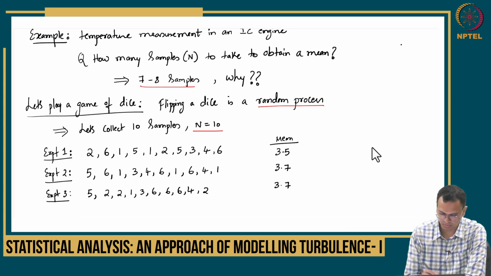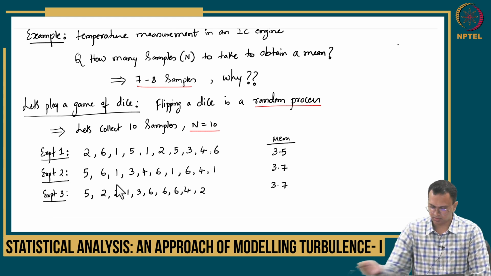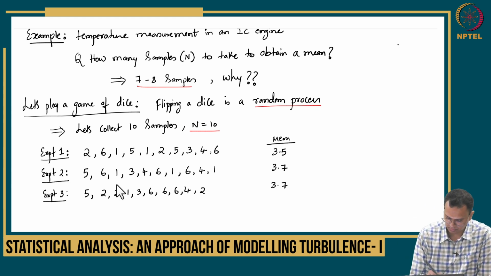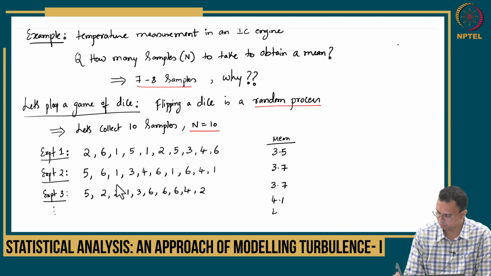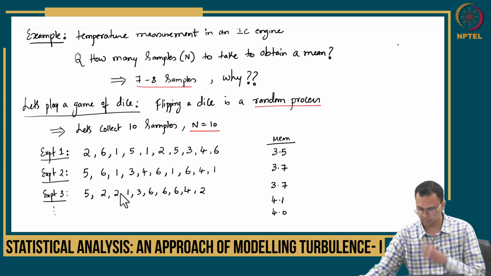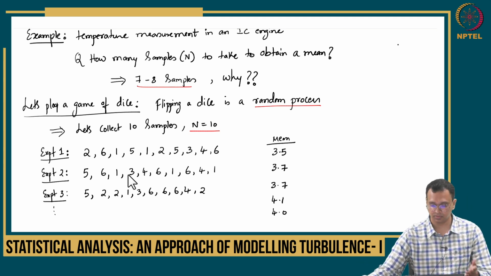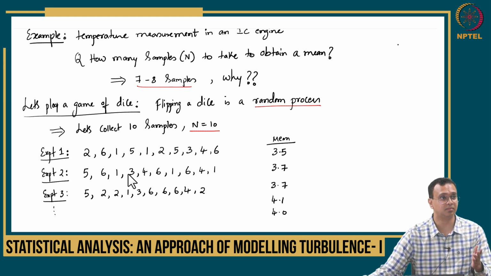Some have got, okay, so if I just continue this, others have got some other values. Some have got values like 4.1 and so on, 4, and so on. So what do you learn from this? Some said, you take 7-8 samples, and one said I stopped because the variation was so small. Small compared to whom? You, right? The others are getting bigger values.